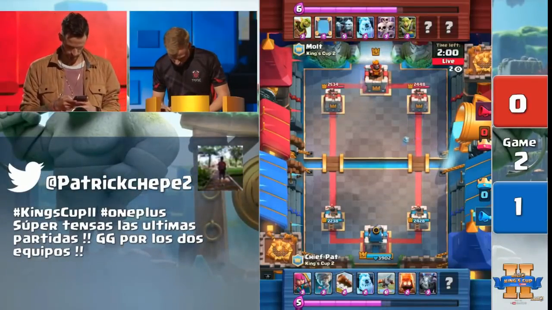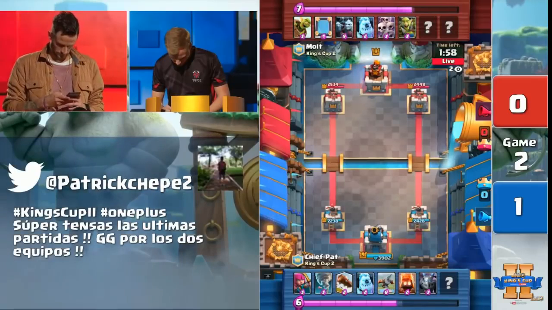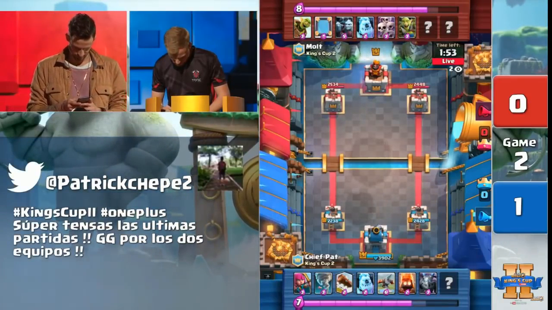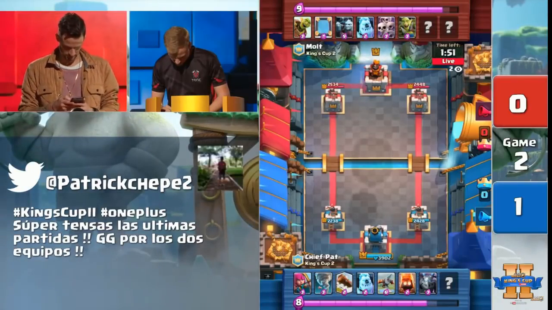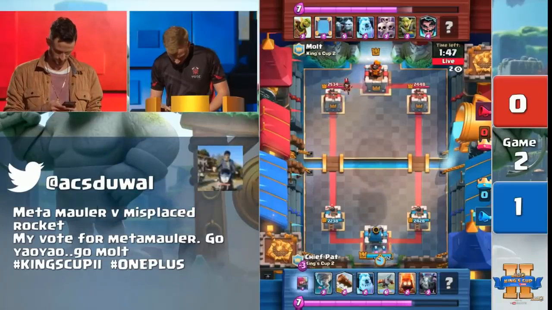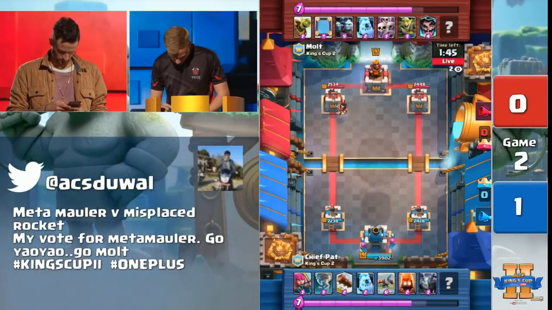He's got Skeleton Army, Goblin Gang, Minion Horde, a mirror for any one of those cards repeated, and also Goblin Barrel to take down. I don't know if Chief Pat's going to have enough Fire Spirits this game. Well, what do you think Molt's last card is? He's got the Electro Wizard in there. Do you think it's a big spell?